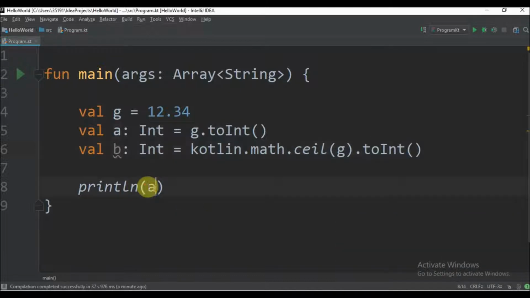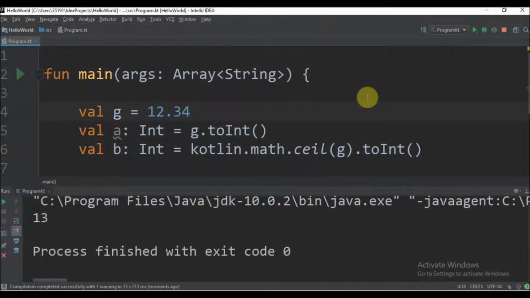Okay, and now if I print the b, we have 13, right? So this is a way of ensuring the compiler doesn't do the job for you. Not converting g into an integer automatically ensures that you decide how the conversion will go, if it is the default conversion, or if you want to apply some specific rule to that conversion. Okay, so let's move on.